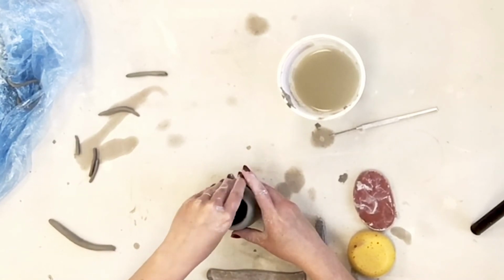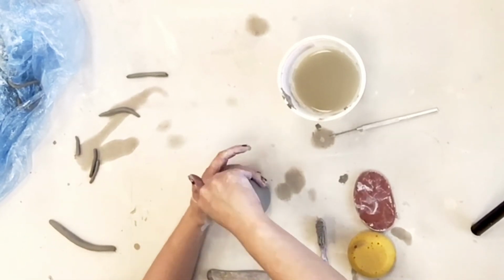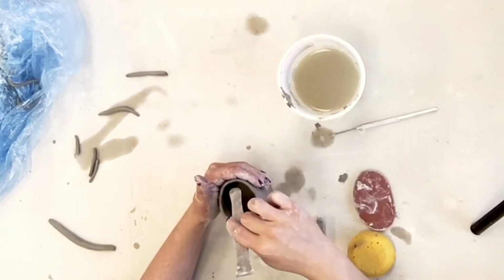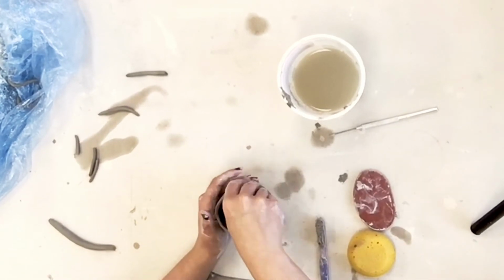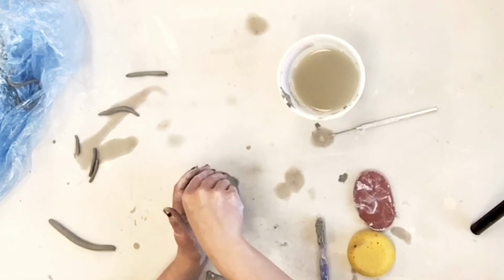And then for the edge, I wanted a really, really thin, fine edge, but a lot of people like to add ridges or add rims to their vessels. So here you could use a thicker coil and put that on top. I chose to go with a more organic, pinched finishing for this pot specifically.